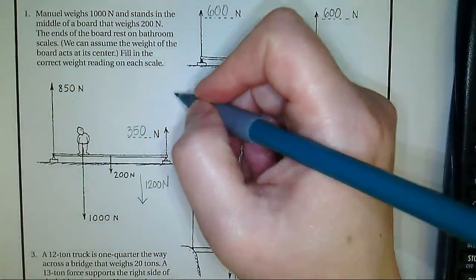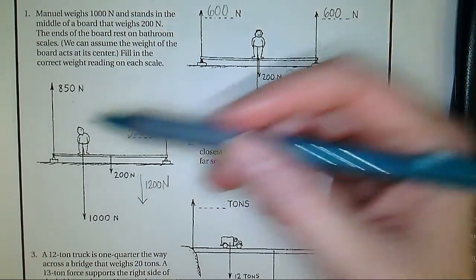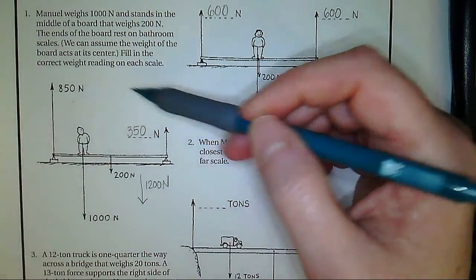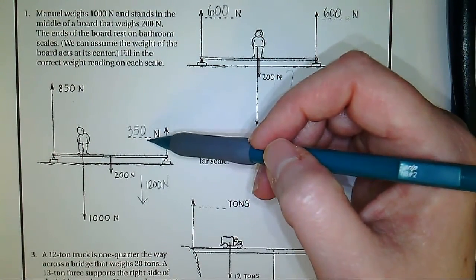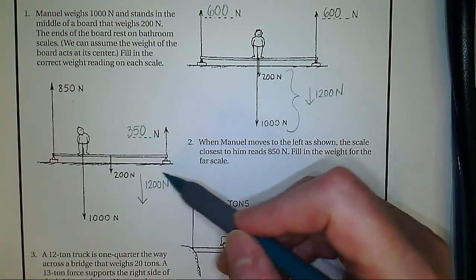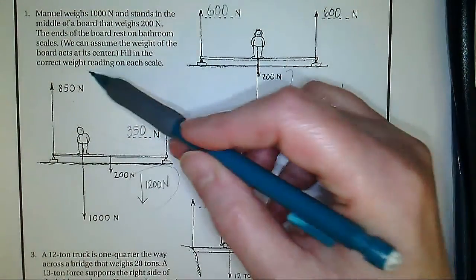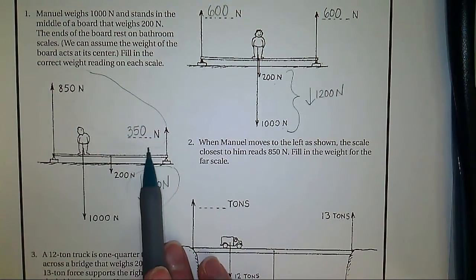Again, because Manuel's not moving, the board's not moving, the scales aren't moving, right? Nothing here is moving, so it's in mechanical equilibrium, which means that the sum of the forces downward, which is 1200 newtons, has to equal the sum of the forces upward. So if this one's 850, this one has to be 350.